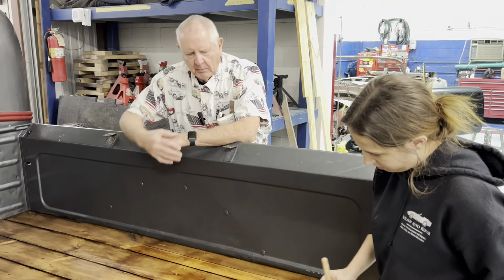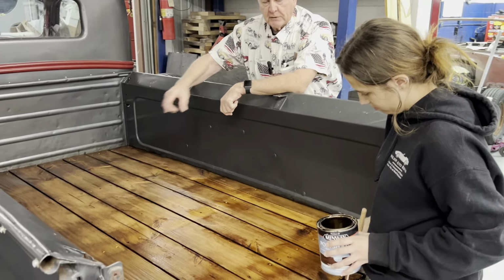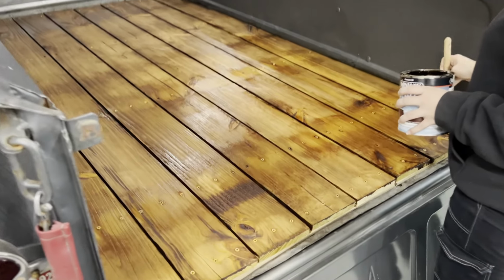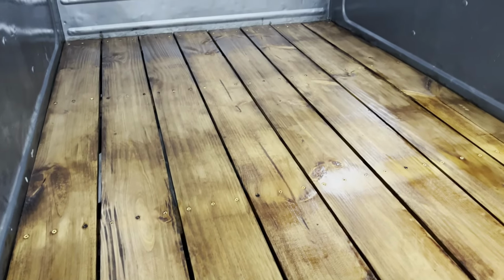We're a little bit big in the middle, but you know, for what we're doing here, it's not an exact thing, and we don't have steel strips to go over the holes there. So it has to be what it is, but it looks great. We get the stain on there, get a little clear coat on there, and it'll make this truck look a lot better than it did before.